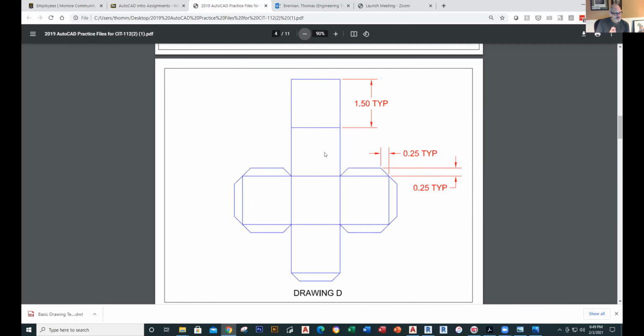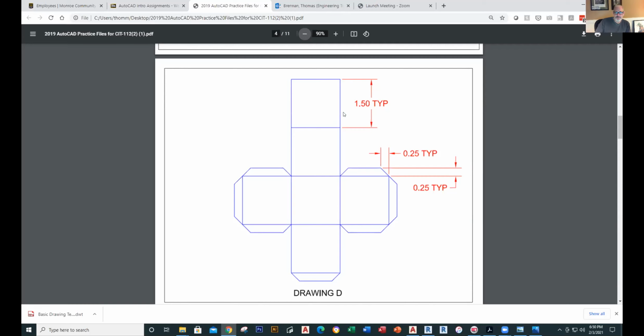We learned last week how to use a rectangle. Now, since we learned how to use a rectangle, guess what you could do here? You could actually use this rectangle over and over again and draw this particular object. That could be done. You could also just simply draw lines. But if we use a rectangle, it makes life a little bit easier. So let's do that. I'm going to show you.